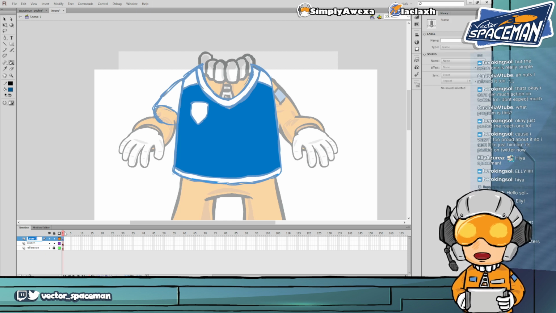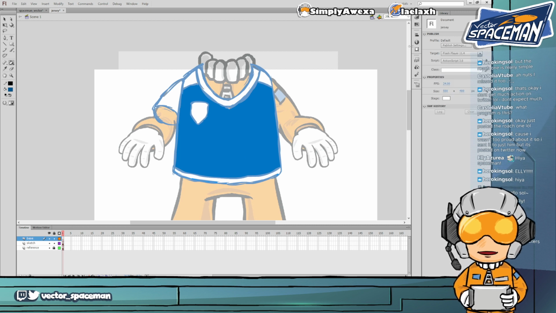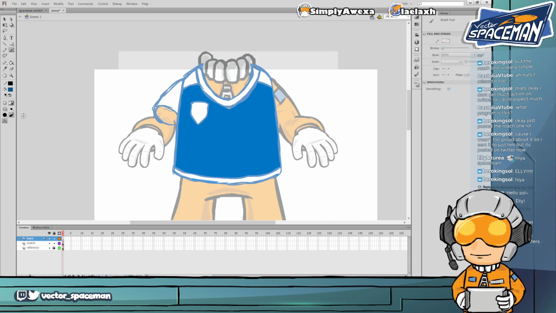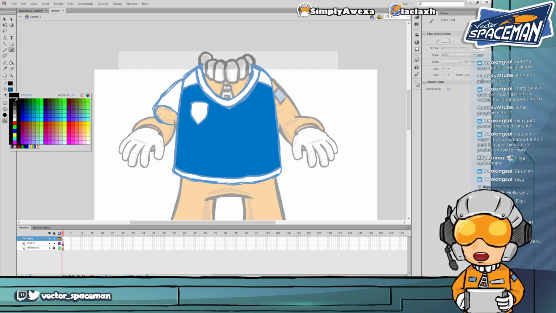Alright, let's make a little layer here, and we'll call this base, because this is going to be the largest part of the jersey. And this is going to cover everything on the chest here, except for the collar and the emblem, the badge. All right, so this will ultimately end up being a black outline.